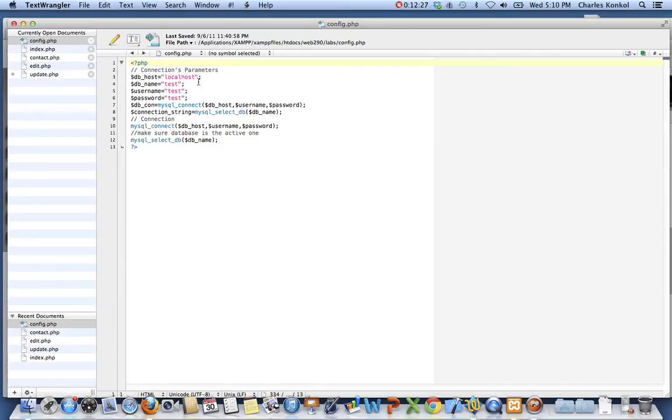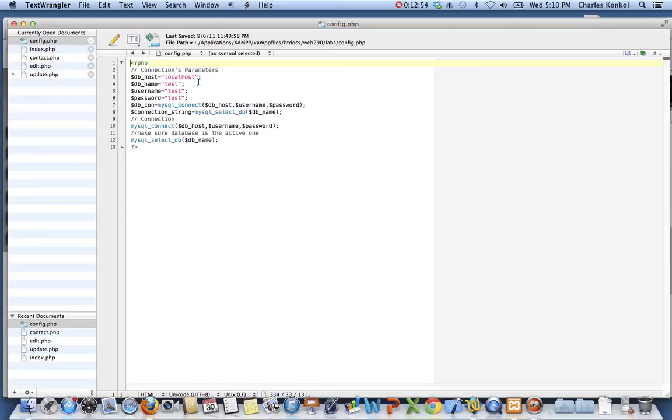And what we're going to do here is talk about the config file in PHP. It's a configuration file for connectivity purposes to a MySQL database. You'll notice it has quite a few variables and parameters. But what's great about a config.php file is it can be used in all of your PHP applications. You just need to place it in a central location where it can be accessed.